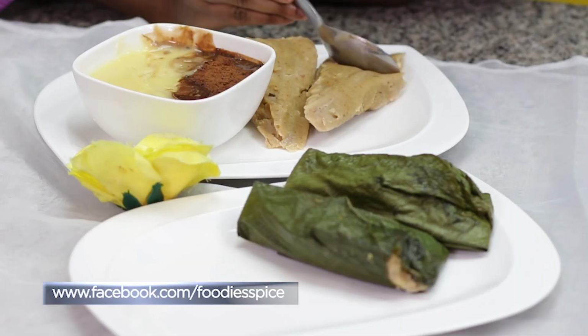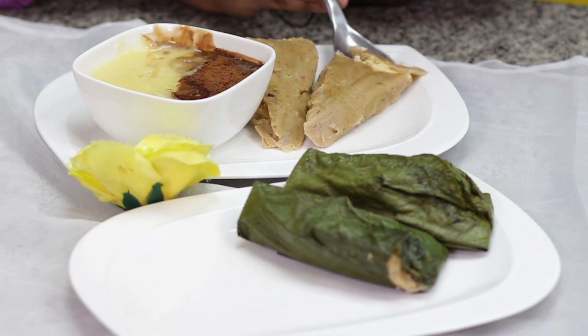And the Moi Moi, really, really nice. The egg, the smoked fish in it.